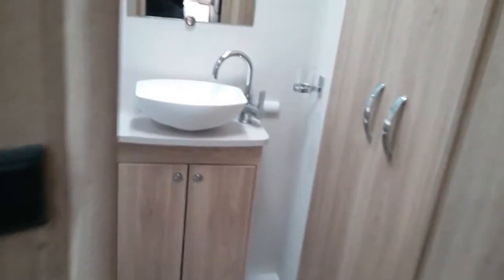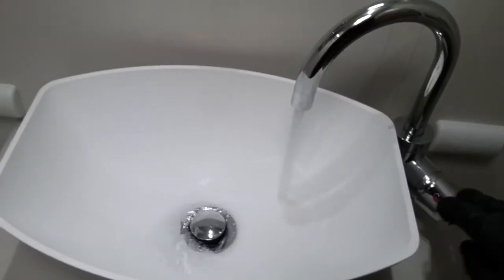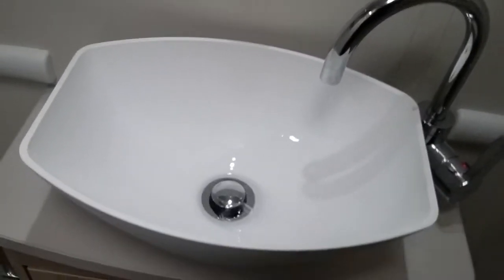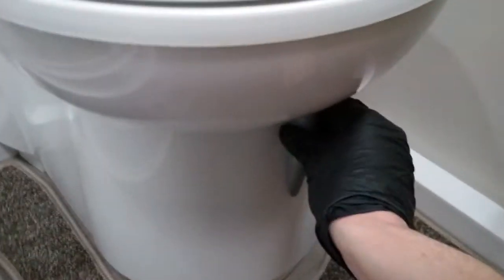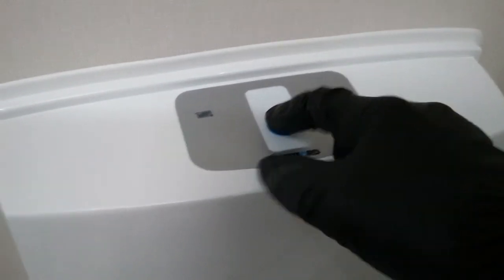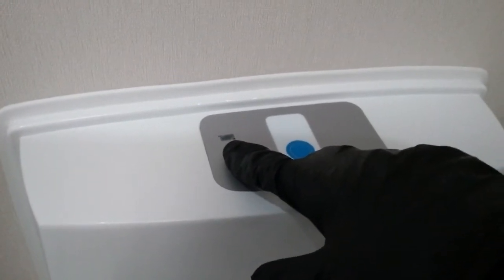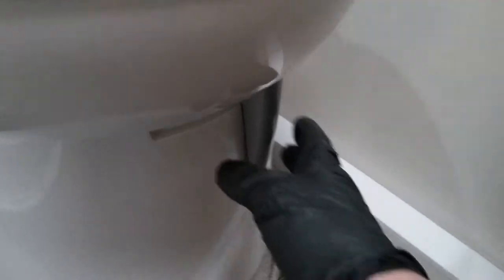If we now come to the washroom, we have the basin. And then the Thetford toilet. To open the cassette, just slide the grey lever just here. Push the flush on top. Level indicator just here to let you know when it needs emptying. And then close the cassette again just here.